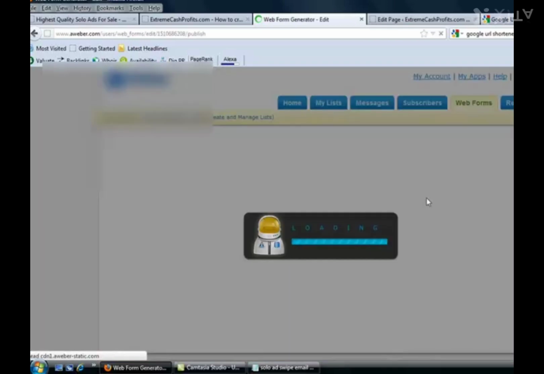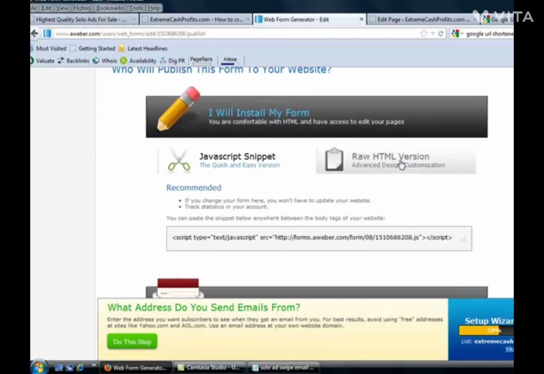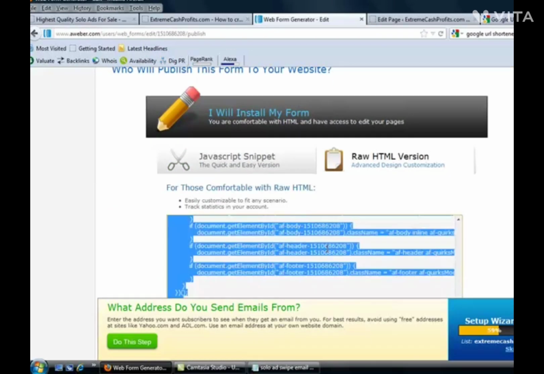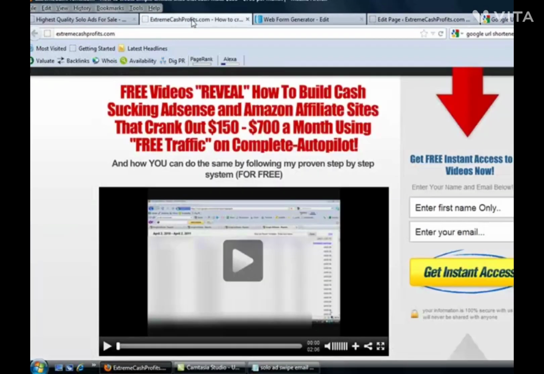And we get our HTML code, raw HTML. This is what you need for Optimized Press. But again, if you don't use Optimized Press, don't worry about it. Don't go out and purchase Optimized Press if you don't want to purchase it, or if you have other templates that you can use, because as I said, it is $97, but it's purely optional. I used Optimized Press because I'm not very good with technical stuff, so that's why I bought it.